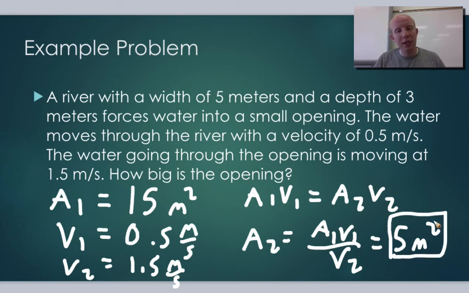Now, I didn't mention this in the last problem, but keep in mind, if you keep your units consistent, you actually don't have to convert into meters for the area, as long as you keep your units the same. In the last problem, it was centimeters squared, and this problem is meters squared. It doesn't matter in these conservation setups because we'll divide that out. But just something to keep in mind. Be careful with it, though. Just make sure you always keep your units the same, and then they should cancel out.